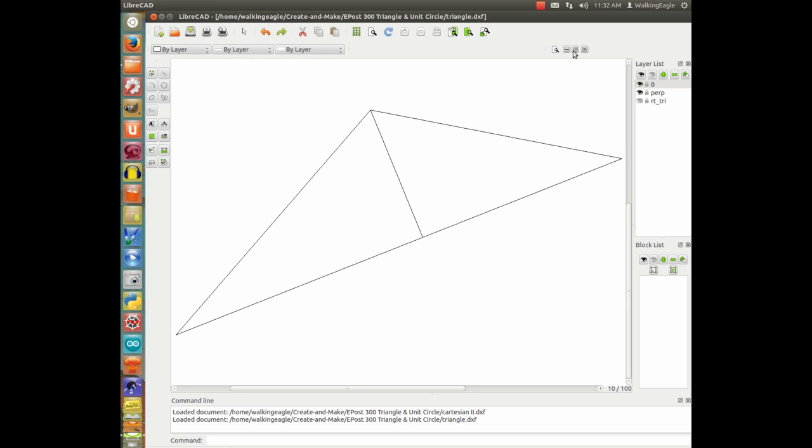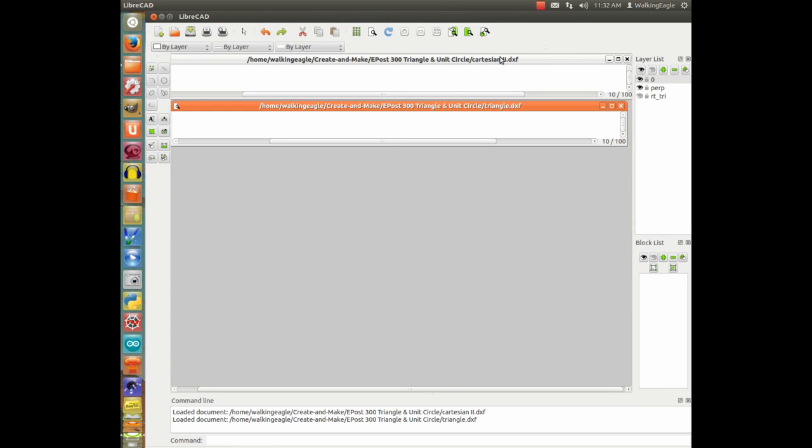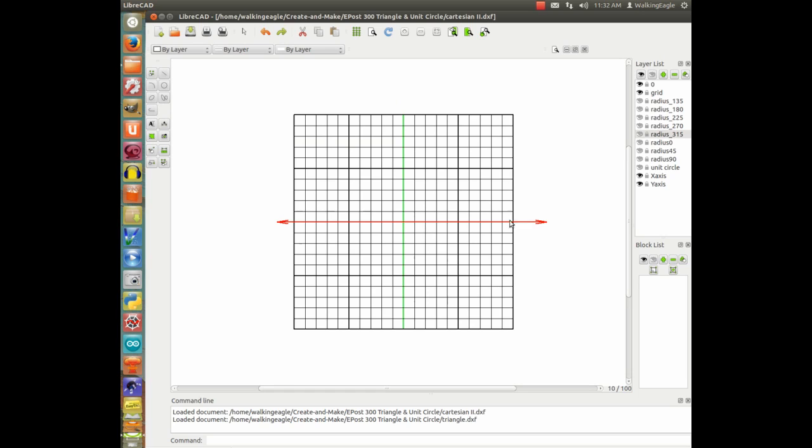Okay, now we're going to get into the part of this whole discussion where I have to introduce one new subject, and it just is the way it is. We're going to start with our Cartesian coordinates and assume that these are all in tenths of a unit, tenths of an inch or tenths of millimeters, or 1 centimeter, whatever works for you. But assume that this is 1 right here. That's 1 in the y direction, minus 1 in the y direction. We're going to draw a unit circle around that. So this circle has a radius of 1.